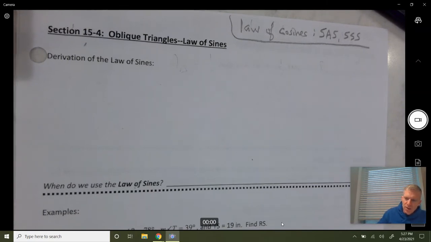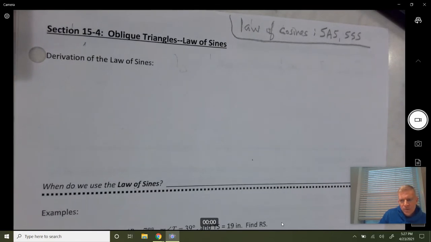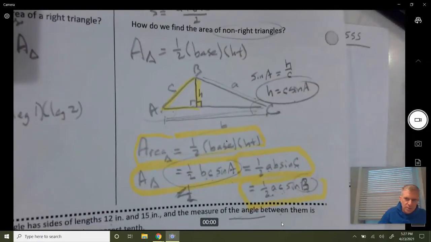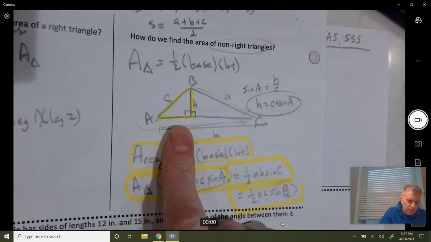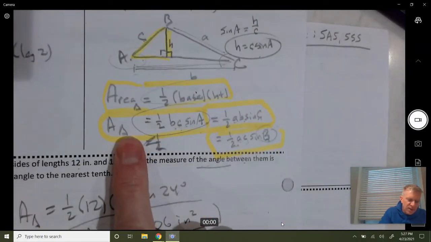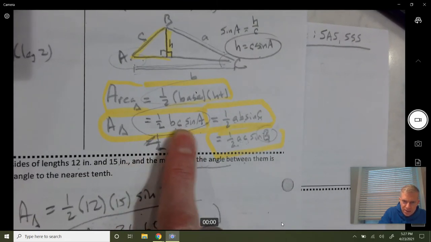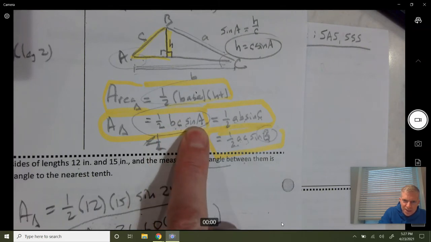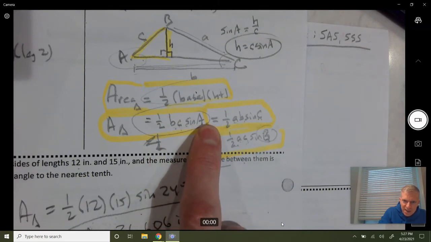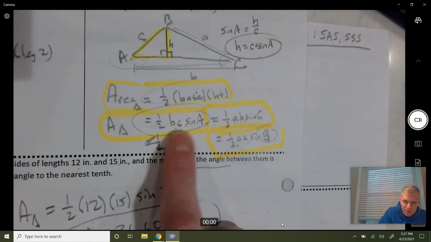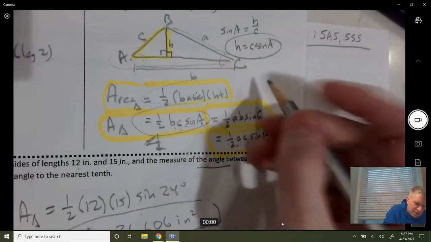law of sines. Well, the law of sines is derived directly from your area of a triangle formula. So also last week, remember when we did this, the area of a triangle, we proved this, but what we found was the area of a triangle is 1/2 BC sine A. These two, B and C, those are lengths of two sides of the triangle. Sine of the angle A. Angle A is the angle between B and C. Okay, this is for any triangle ABC.